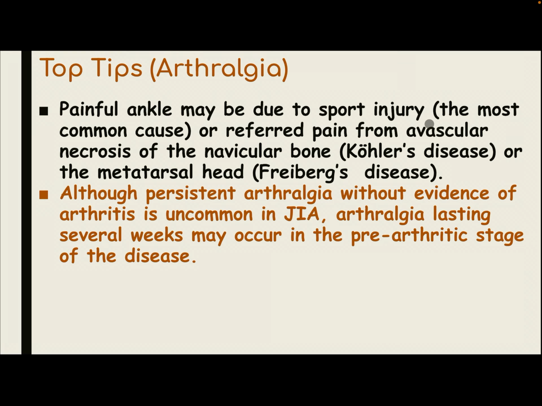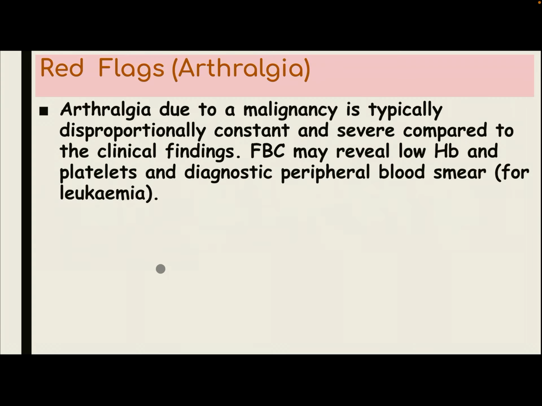A painful ankle may be due to sport injury, the most common cause, or referred pain from avascular necrosis of the navicular bone, Köhler disease, or the metatarsal head, Freiberg's disease. Although persistent arthralgia without evidence of arthritis is uncommon in JIA, arthralgia lasting several weeks may occur in the pre-arthritic stage of the disease. Red flags of arthralgia.